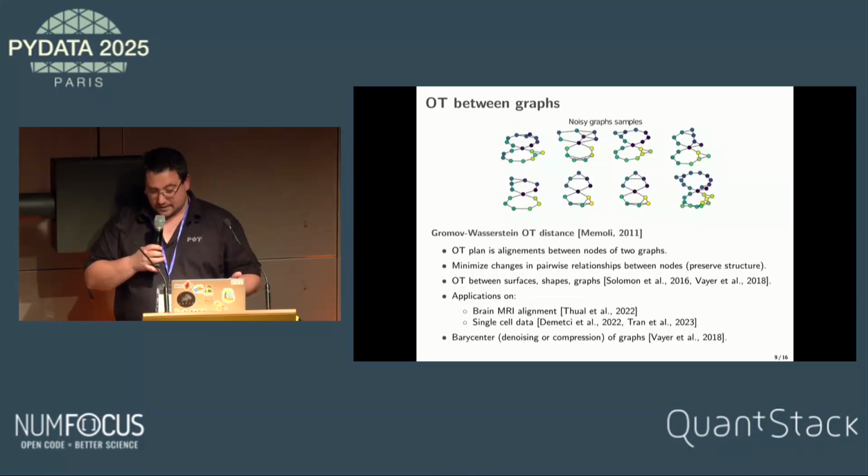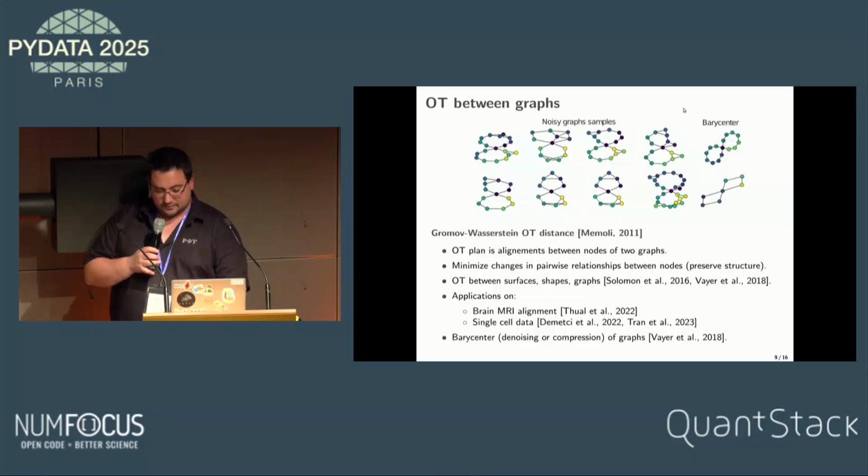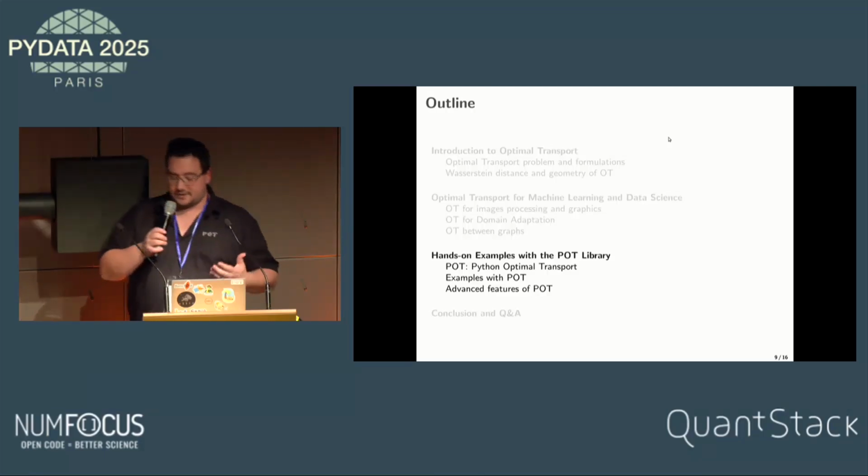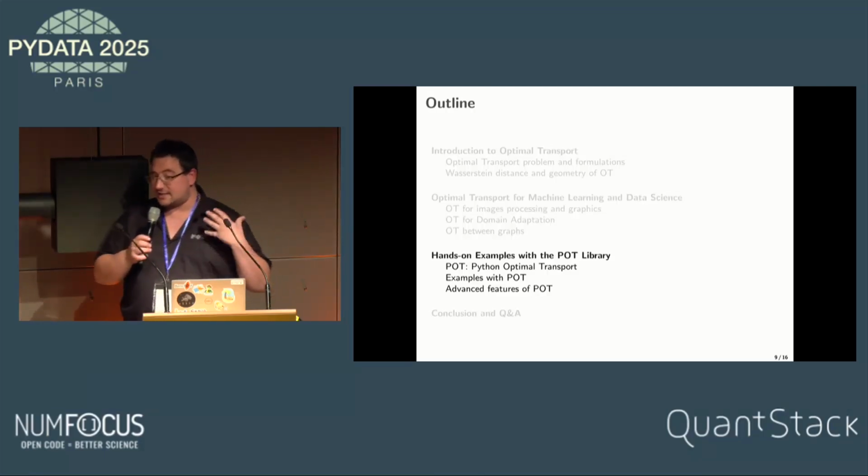Okay, last one. I showed you can do barycenters, okay? You can compute averages of distributions. And so with an optimal transport distance, if you have something like 8 graphs like this and you want to compute a barycenter, this is going to be your barycenter. And so you find that basically the barycenter will denoise for you. And also, you can select the number of nodes in a barycenter. That is, you can do graph compression, basically, by using optimal transport, because you keep the structure, but you have fewer nodes, in a way. Okay, so those were examples of applications of optimal transport in machine learning, data science.